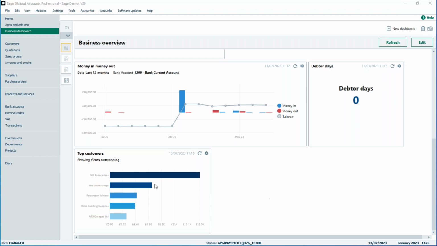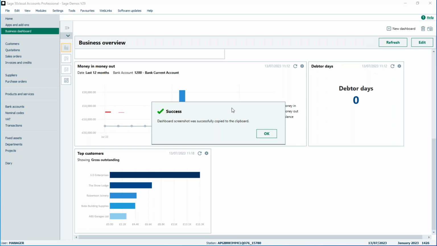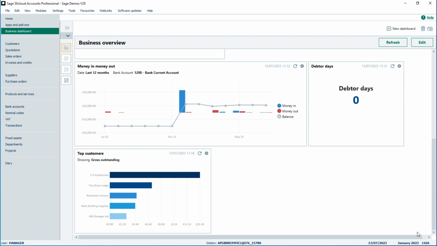Right, now the other option when you're generating a dashboard, you may want to share it in other documents. You may want to just email a copy to someone, for instance. So just taking this as an example to get this dashboard and use it outside of Sage, there's not a report as such for the dashboard, but you do have the option to take a snapshot. So this will take a snapshot of it as essentially an image. So I just click on that one, copies the dashboard to the clipboard, click OK to that one.